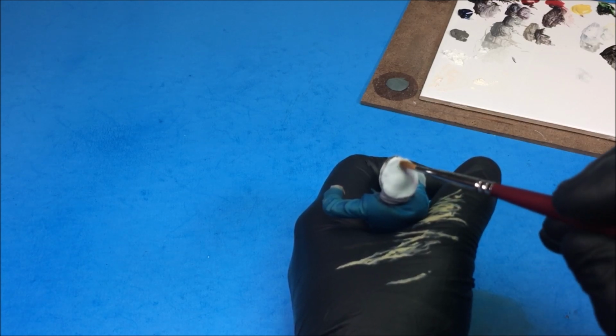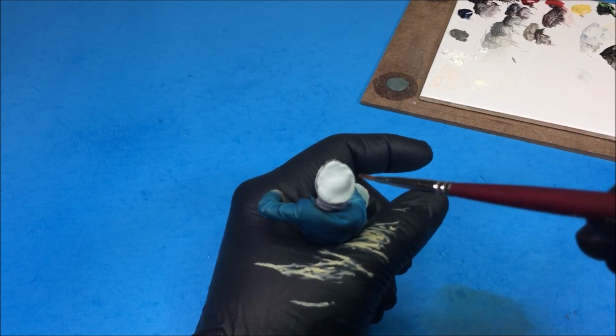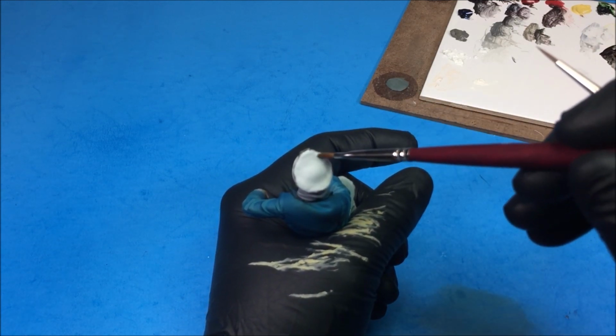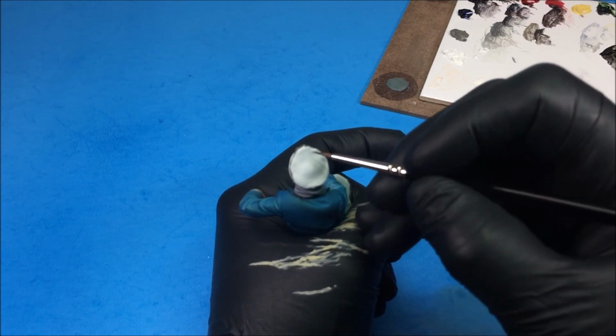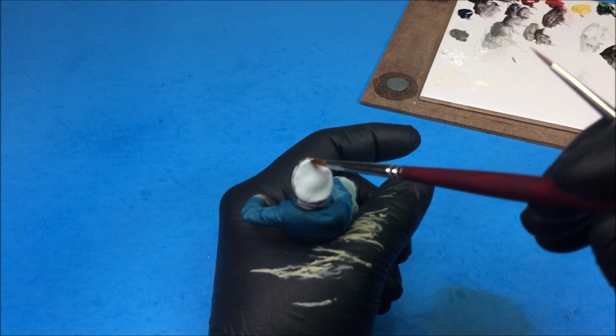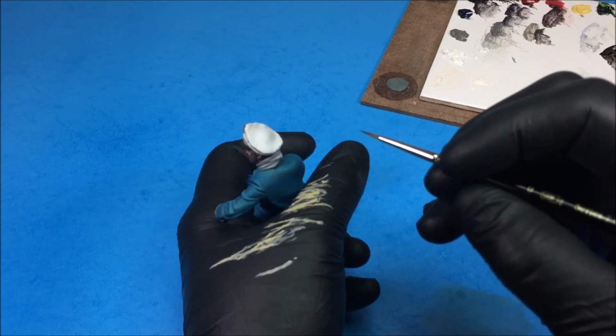After dipping your brush in just a hint of thinner, you'll want to dry that brush off to remove some of the thinner out of the bristles. The glove actually is a good indicator for that. It'll help you see exactly how much thinner you have left in those bristles, and this just helps aid in the blending process.